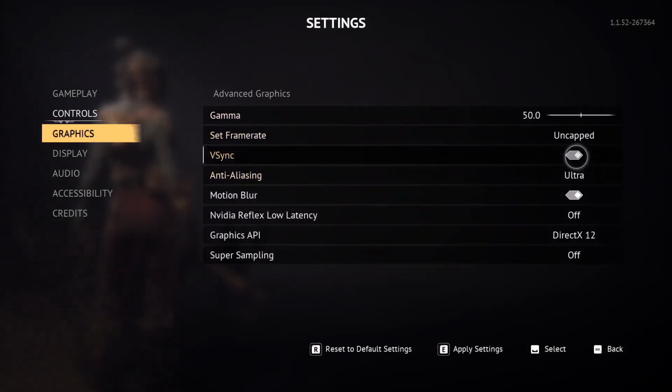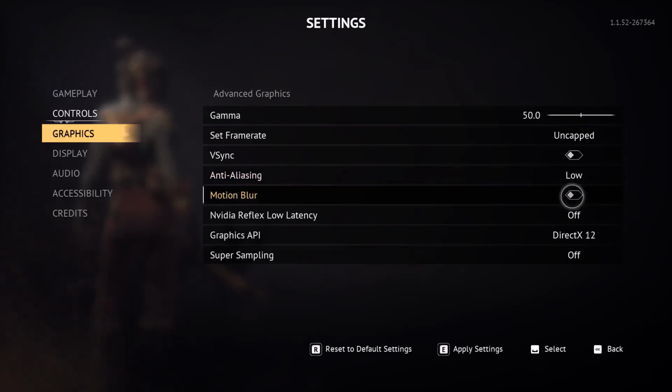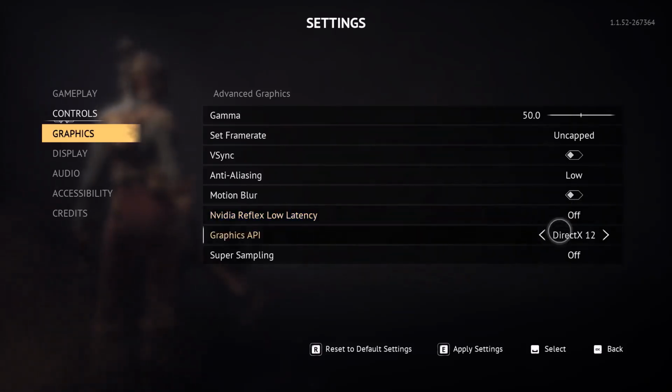Now if VSync is on, you can turn this off. If anti-aliasing is set to ultra, you can set it to best or maybe low. Motion blur, you can turn it off. Now over here you can see Nvidia Reflex low latency. Now if this is on, you can turn this off. Now for graphics API, if this is set to DirectX 12, you can set it to DirectX 11 and then check. If you're already using DirectX 11, then you can change it to DirectX 12 and then check.